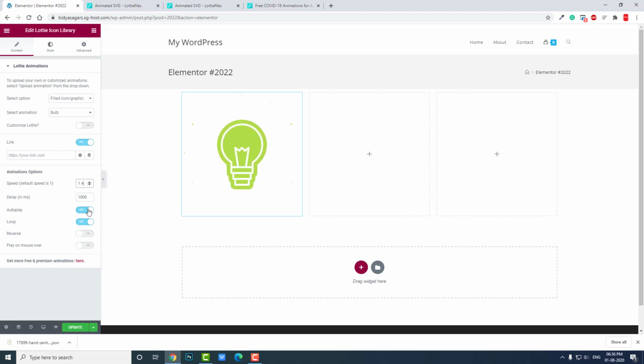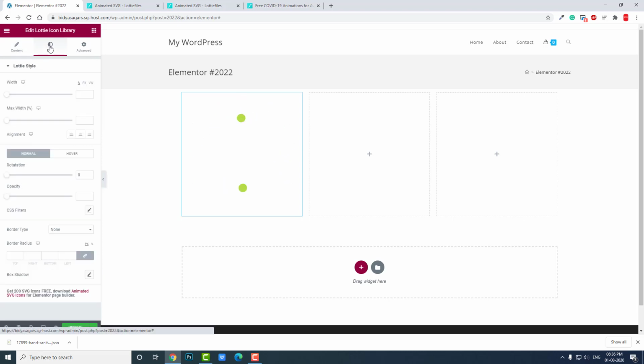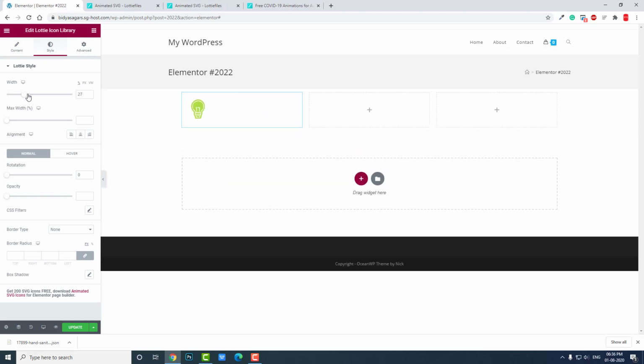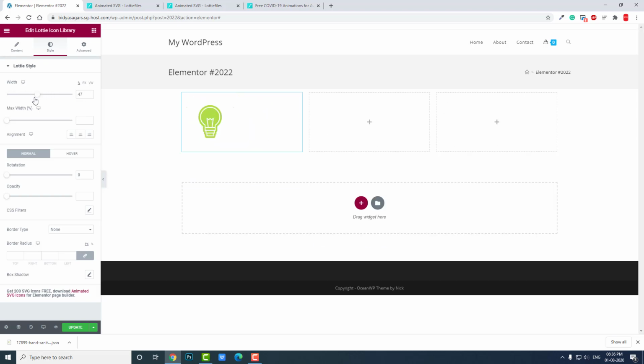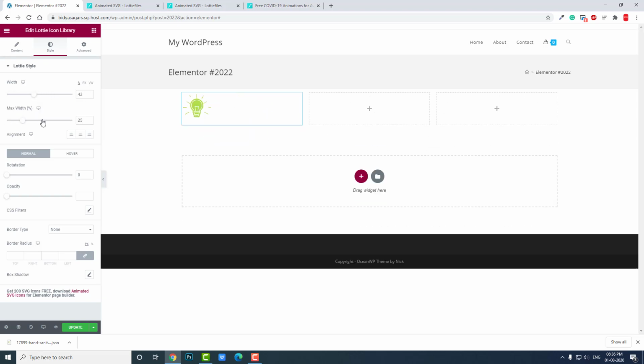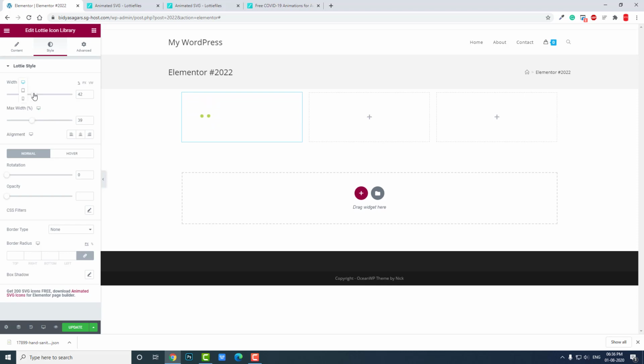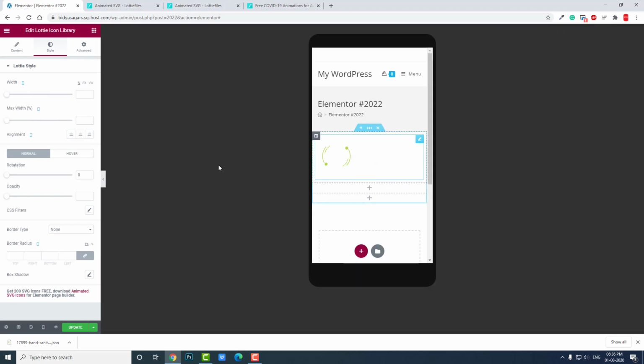Delay, you can adjust. Autoplay on off, loop, reverse, play on mouse over, etc., you can choose. And style, width, you can adjust. Maximum width, you can adjust. For mobile, you can adjust.